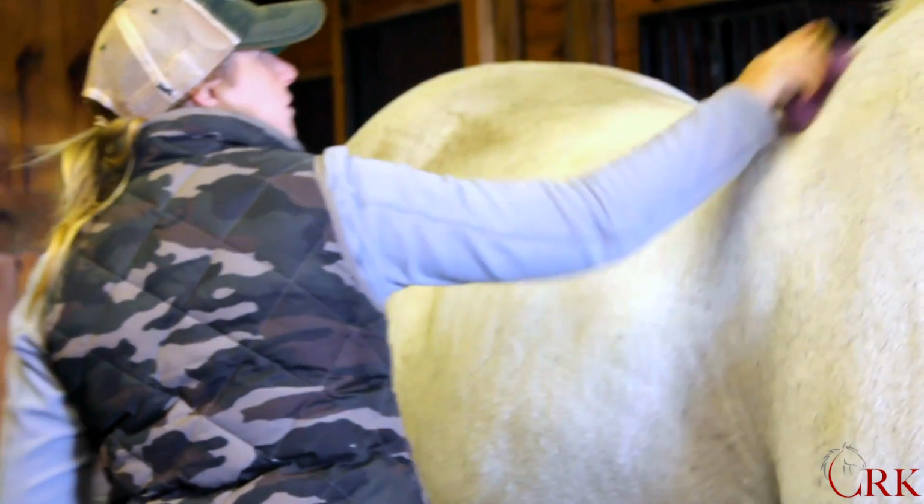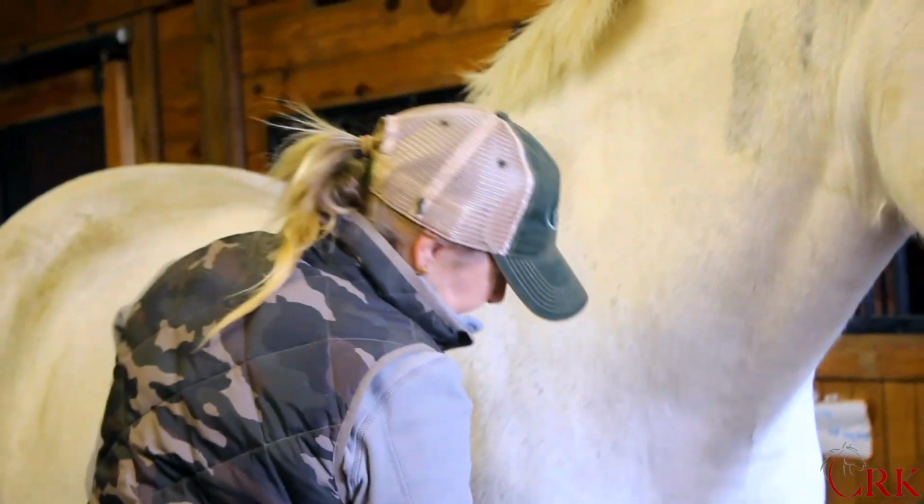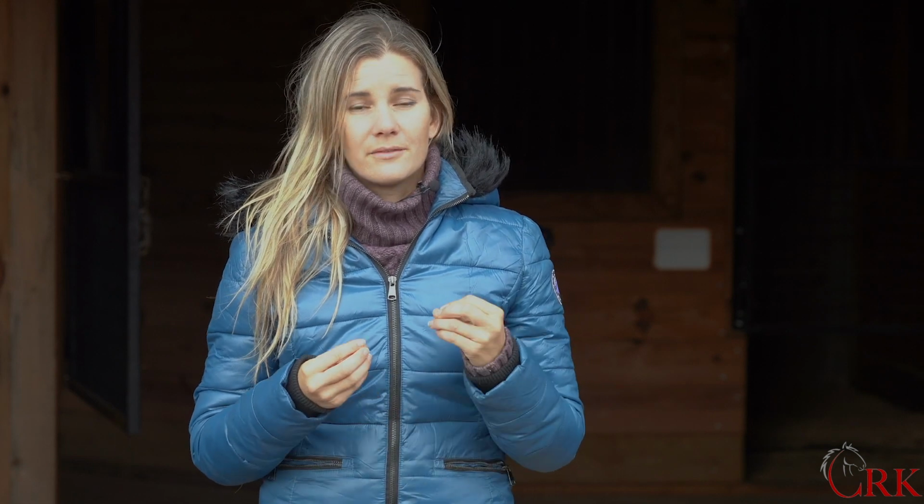The biggest benefit of leasing is that it gives you more freedom to work with a horse on your own. It gives you more of that experience of owning your own horse, but without all the responsibility of being the sole caretaker or the person that's primarily responsible for the horse. Now, of course, there's many different types of leases and different ways that they're negotiated, and I'm going to talk about three of the main types of leases next.